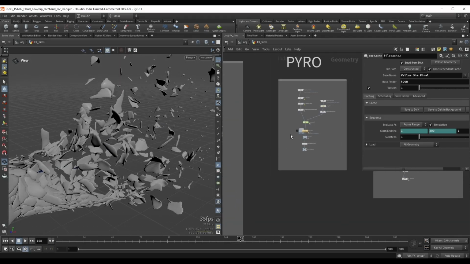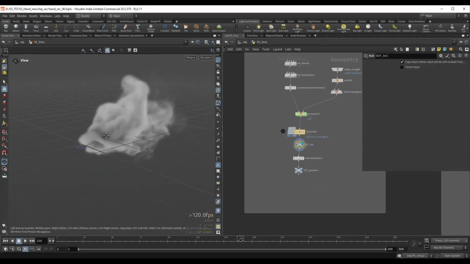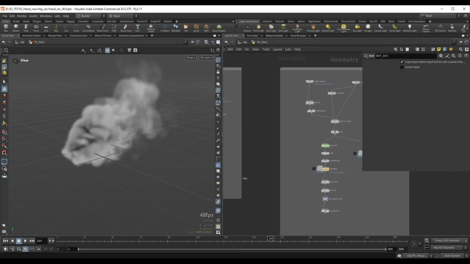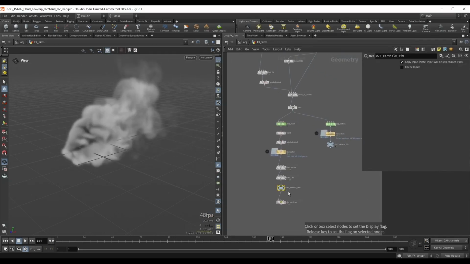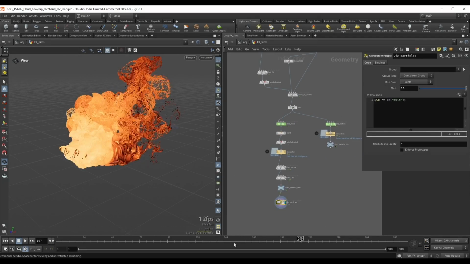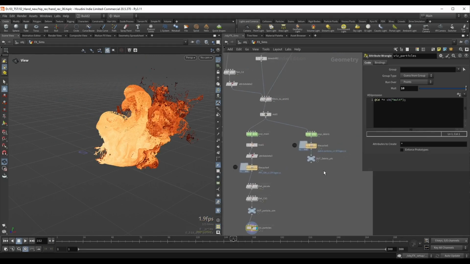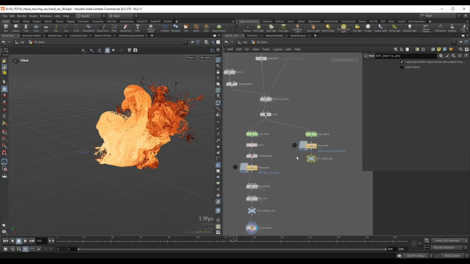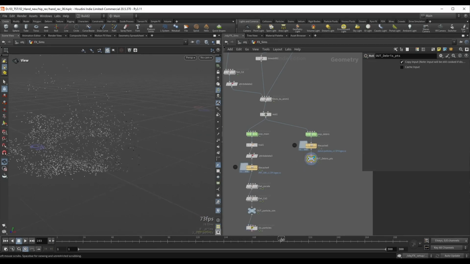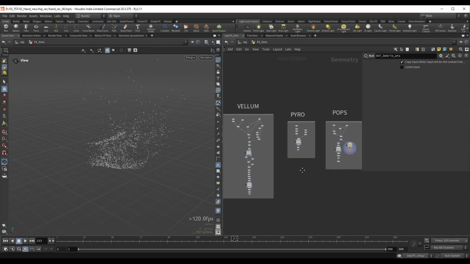Then we can use the scattered points growth simulation to generate a smoke simulation, which looks something like this. And then using this pyro simulation, we can advect our particles, so our main particle layer, we should end up with this type of effect as we see over here. And then using the same pyro simulation, we are going to create a separate POP simulation, which we will use to scatter additional fractured pieces onto these points to add more detail to the overall simulation. So this will be our SOP setup.